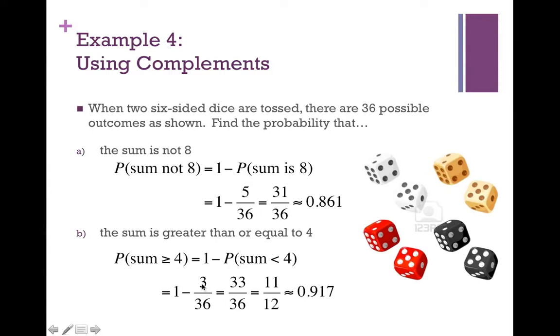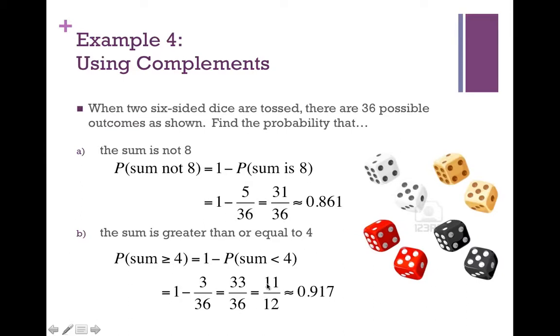So that means 1 and 1, 2 and 1, 1 and 2, and that's it. Everything else gives you a sum that is either 4 or higher. So the probability of getting a sum less than 4 would be 3 over 36. If I take 1 minus that 3 over 36, then that will give me the probability of getting a sum greater than or equal to 4. So again, this is an example of using a complement, and that can be easier sometimes because sometimes the complement has fewer possible outcomes and it's easier to count them and use them to get our probability.